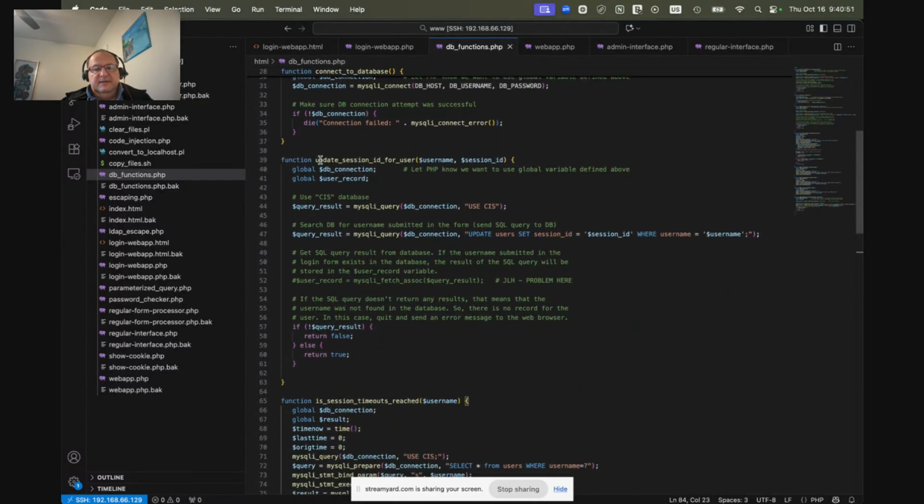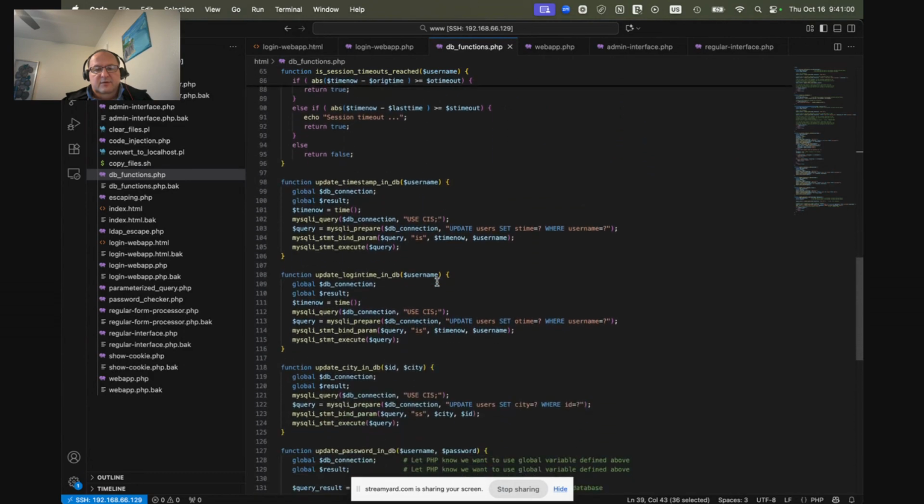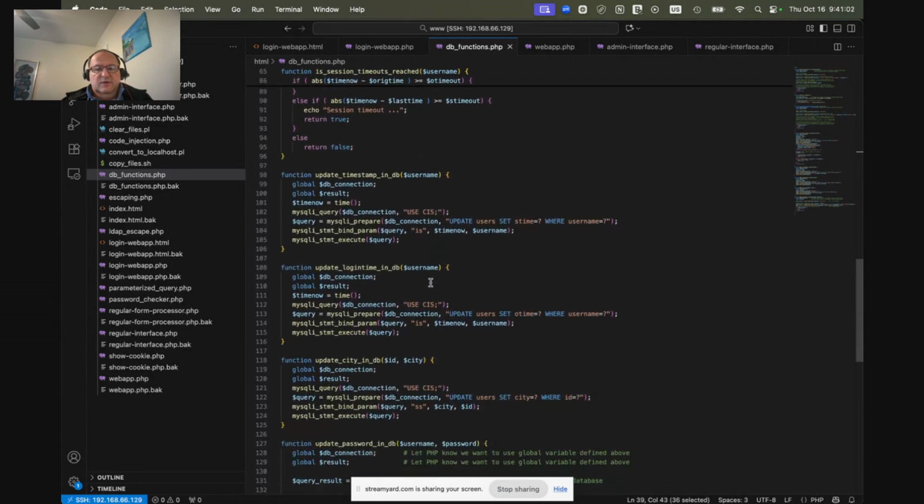So this one, update session ID for users, was already there. I added these three here: update login ID, login time in the DB, and update timestamp. The idea with update login time in the DB is to update the one time when the session starts, whenever I log in.